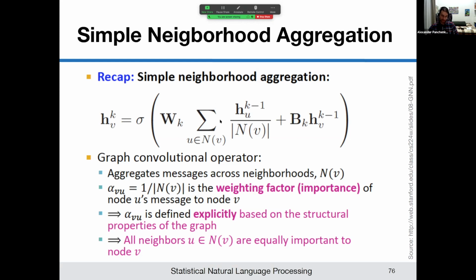This is not really an optimal approach, as you might want to inherit more information from neighbors which are more similar to you. If you are connected to, let's say, some neighbor which has almost the same socio-demographic profile, then maybe the features of this neighbor are much more important than the features of some other neighbor which is also connected to you, but for some kind of random reason is not very similar to you.